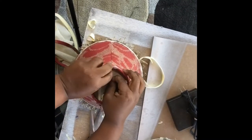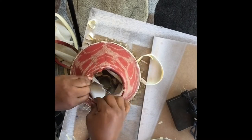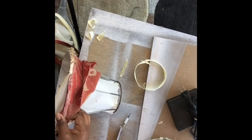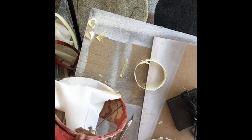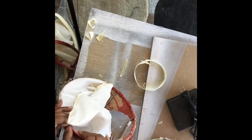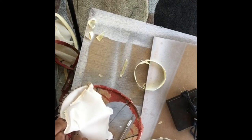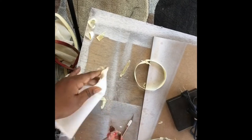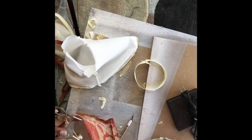So what I did is take them outside and take all the covering off, just rip it all off down to the bone wire. Then we're going to clean them up, wash them really good, let them dry, and then spray paint them. You can spray paint them any color you like. I'm going to spray paint them silver chrome, and I'm also going to add some glitter paint to the base of the lamps.